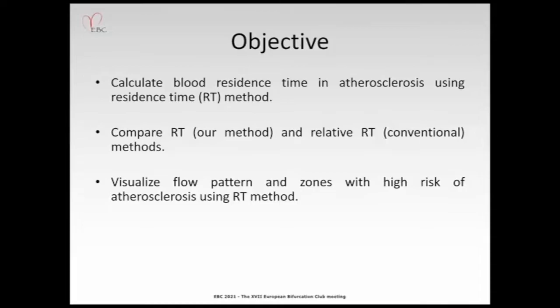The objective of this presentation is to calculate blood residence time in atherosclerotic patient vessels using the residence time method, abbreviated as RT. We also plan to compare the RT with relative residence time, which is the more conventional method. We also intend to visualize the flow pattern and zones with high risk of atherosclerosis using the proposed residence time method.